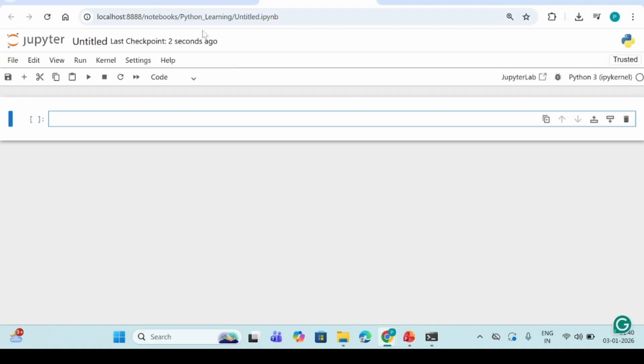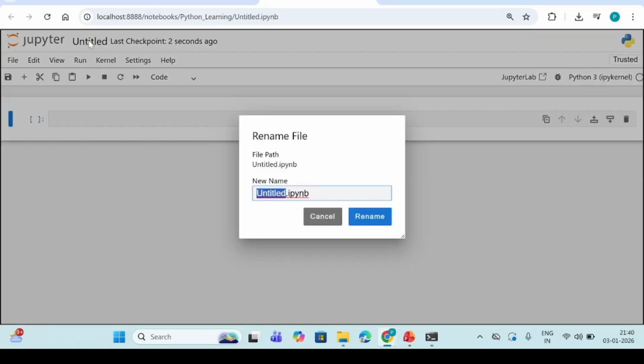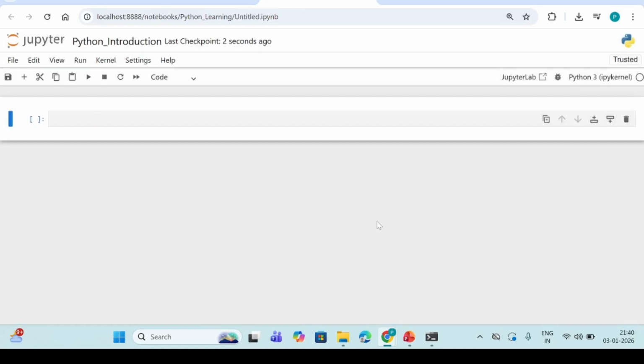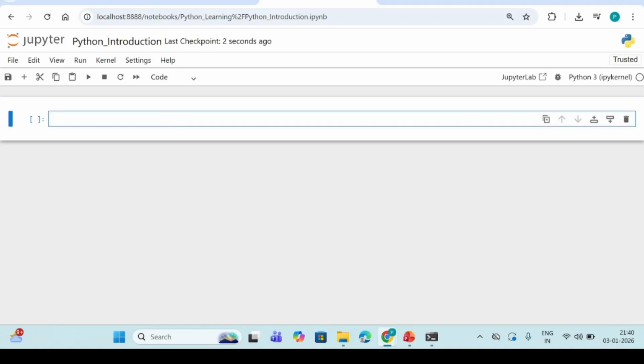It will create a Python notebook, a Jupyter notebook. We can give a name, so we can rename it as Python introduction. Click on rename, and we can write our first Python code.